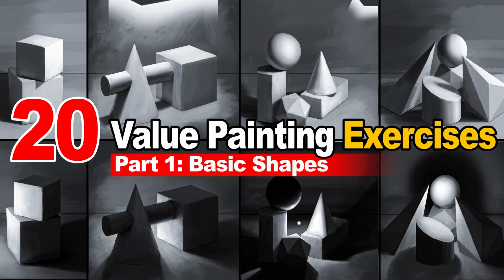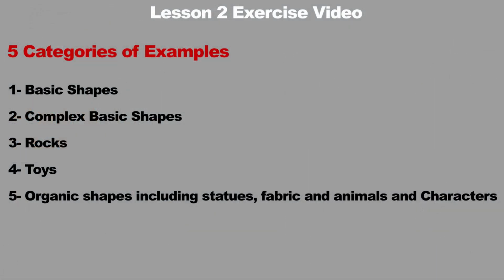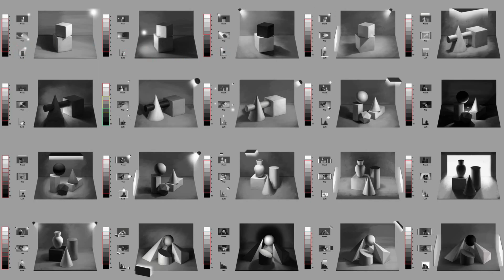Trust me, you won't be just painting values on basic shapes all the time, and neither would I. So this is just the first part, and the complexity will go up with every video all the way to complicated fabrics, toys, objects, and finally organic shapes like full characters. It all starts with the same principles. Everything can be turned into a basic shape. An arm is a basic shape with the fancy details, so it can all be simplified. That's why it's so important to do these examples here before things get complicated.